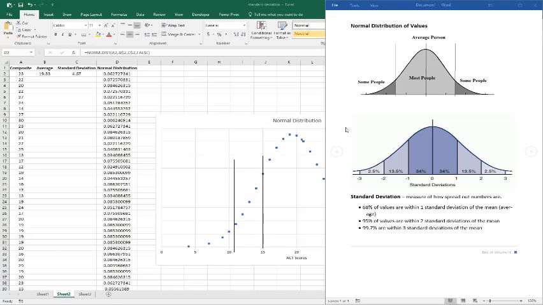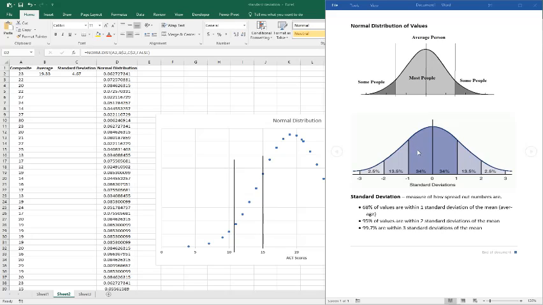So the idea behind a normal distribution is that when you start to look at the population as a whole, and you can look at this in many different areas such as height, age, weight, and in this case I'm going to use 2100 ACT scores, what we tend to see is that most people fall within a range, or what we call a standard deviation, of the middle, the mean, or the average. And then you see some people to the left and some people to the right of that initial area. In other words, the average person tends to fall in the middle. You've got some that are low on the left and some that are high on the right.